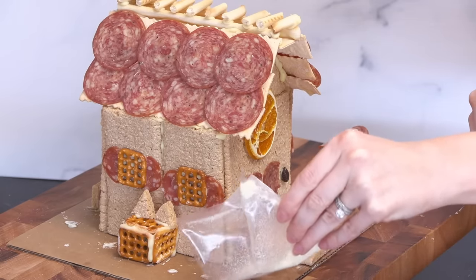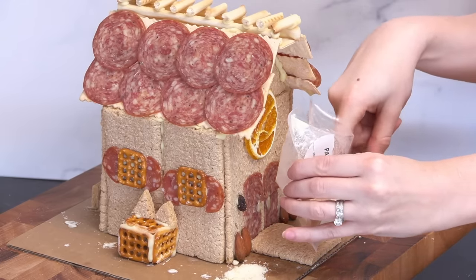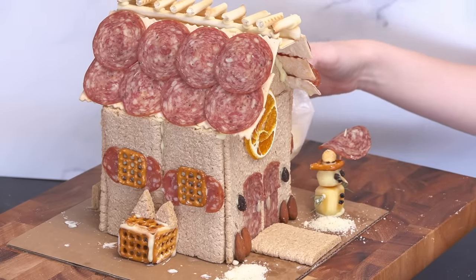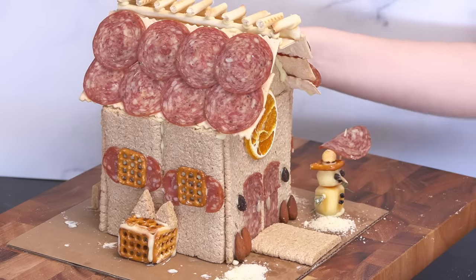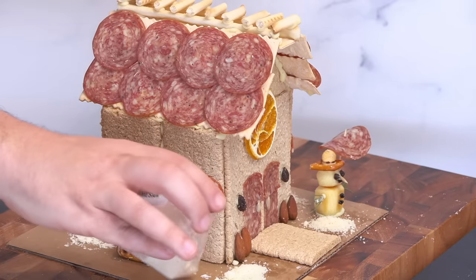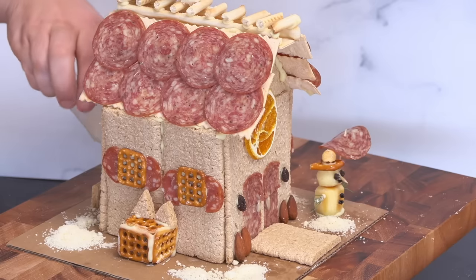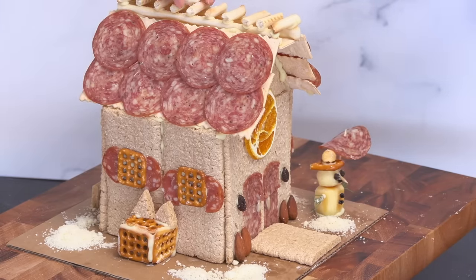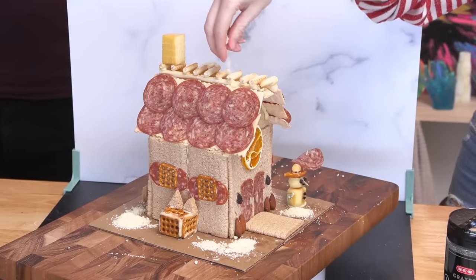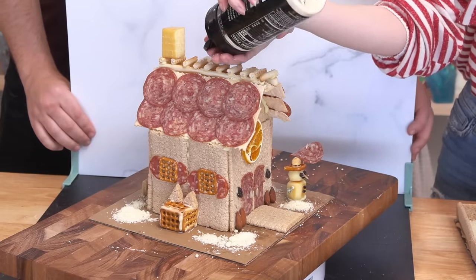Now these Parmesans might be two different colors, so I'm gonna distribute. The snowman is my best work. Beautiful. Here, can you distribute on that side? Yeah. You guys can see it just dropped a chunk of Parmesan. Oh, we're gonna have a lot of cheese in this room. Oh, jeez.